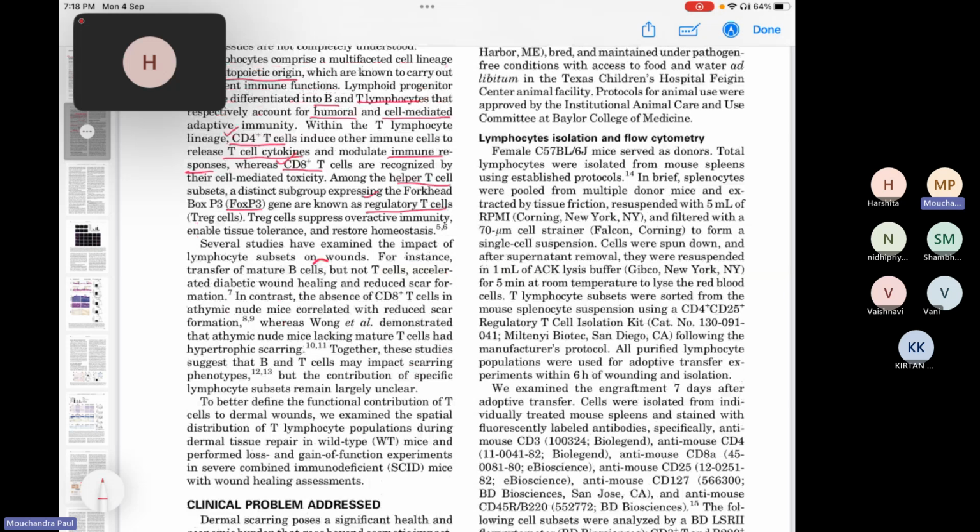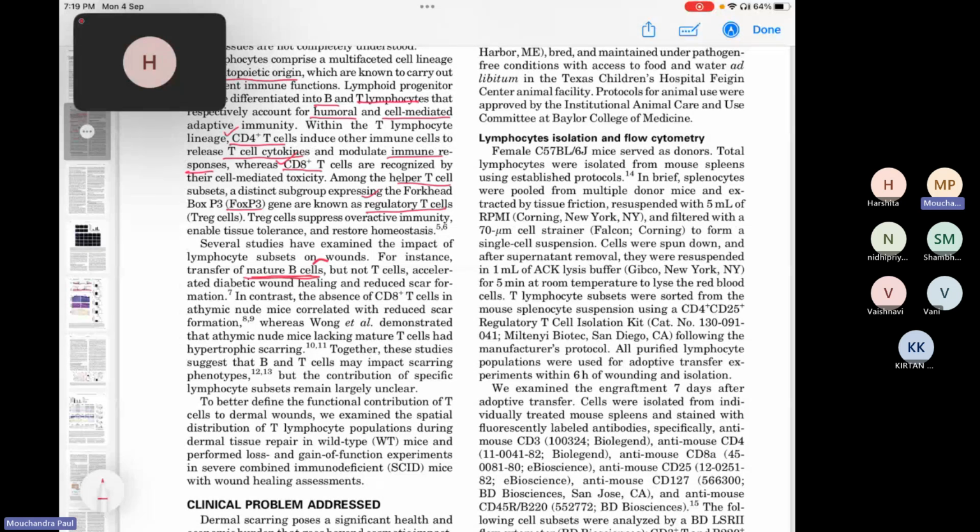So these are a few subtypes of the T cells. Now, there are various studies in the literature that have studied the role of B cells, but not T cells. One study shows that B cells can alter the diabetic wound healing process, but they have not seen the effect of T cells. In people with diabetes, the wound healing speed is very slow. Even if a small cut has developed on their body, it will take a very long time to heal, and sometimes that wound becomes chronic.